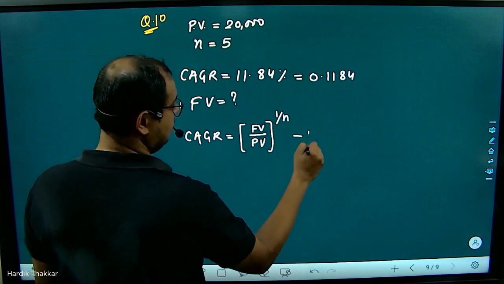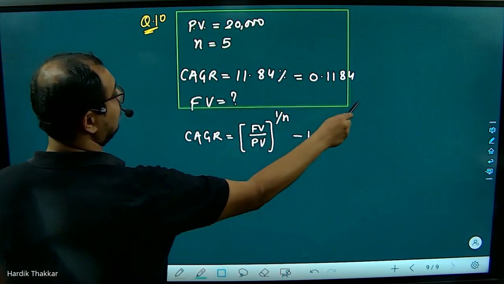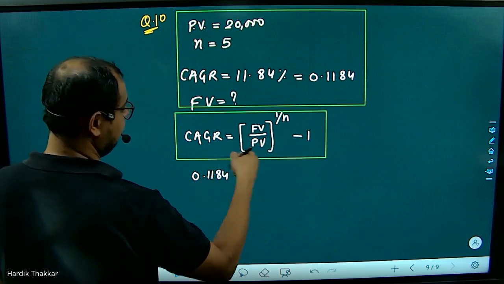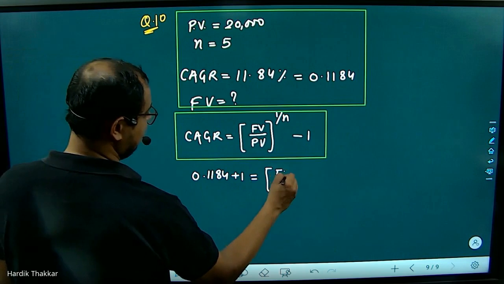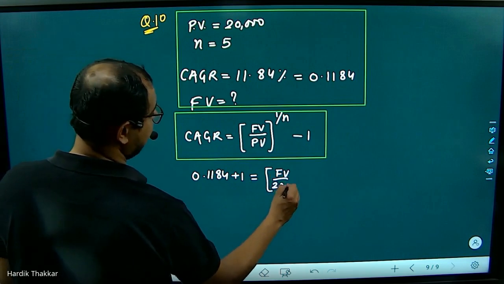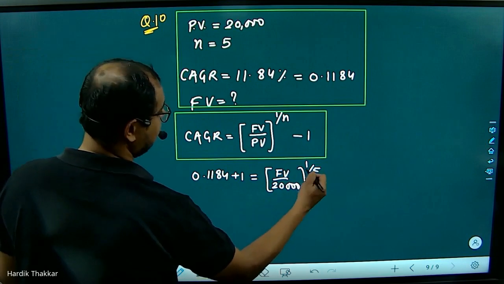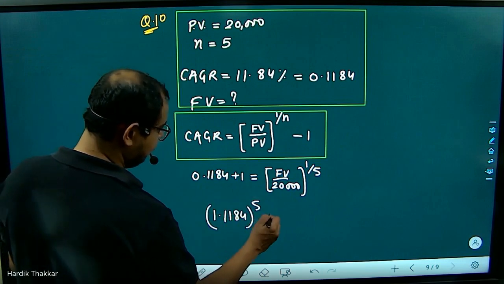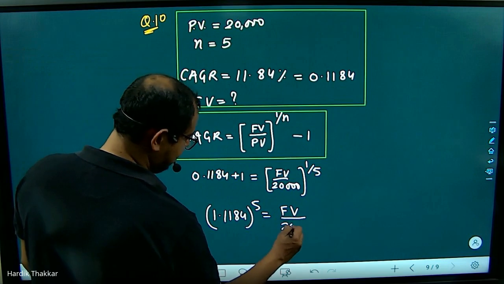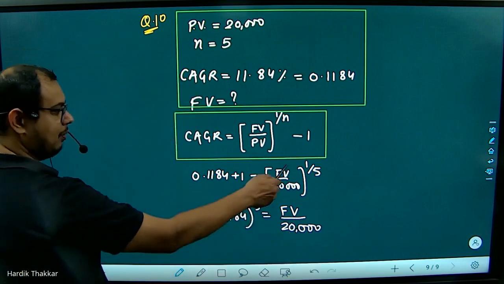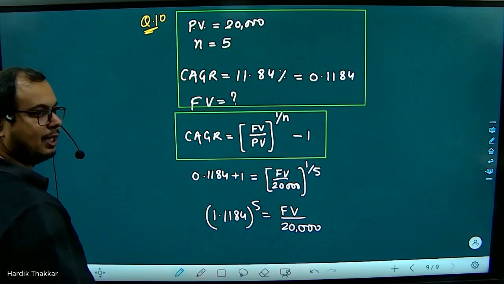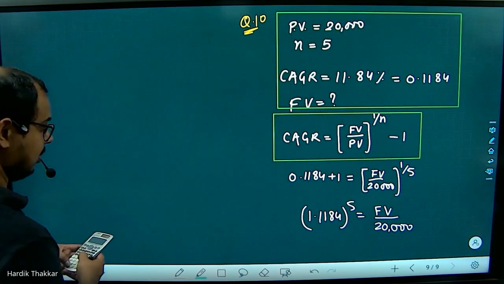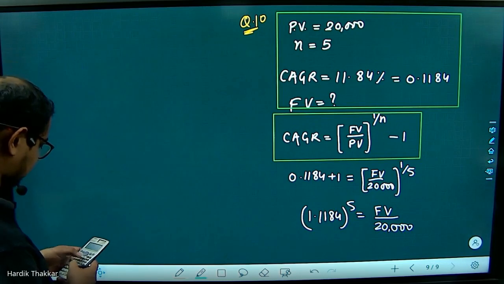यहां तक क्लियर ना? यहां तक हो गया? ओके, ये फॉर्मूले में वैल्यू पुट कर दिया, तो ये 0.1184, इधर पे 1 इधर आ जाएगा, तो +1 इज इक्वल्स टू एफ वी अपॉन पी वी, प्रीवियस वैल्यू इज 20,000, होल रेस टू पावर 1/5, करेक्ट। तो ये हो जाएगा 1.1184, पूरे की पावर 5 कर देते, तो यहाँ पर क्या आ जाएगा, एफ वी अपॉन 20,000। क्लियर हुआ ये चीज? पावर 1/5 को रिमूव करने के लिए होल टू दी पावर 5 कर दिया है। क्लियर? अब ये वाली वैल्यू आपको पता होनी चाहिए, मतलब दी हुई होनी चाहिए क्वेश्चन में, 1.1184 raised to power 5.